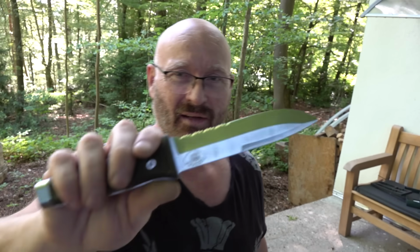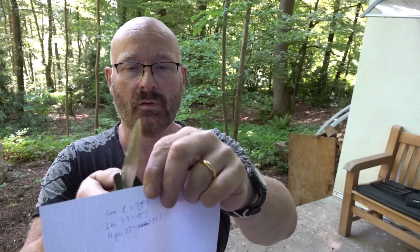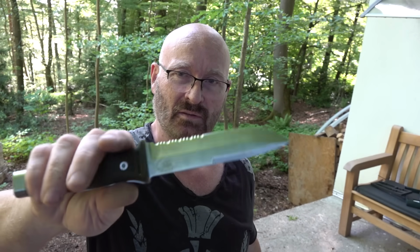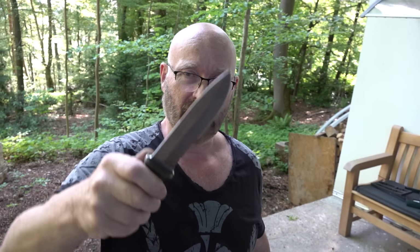So after all the batoning and cutting and so on, is it still sharp enough to cut paper? Let's see. Oh yes, it is. How about the serrated? Yeah, beautiful, beautiful. Look at that. This is a beautifully sharp knife. Still. That's what I love about D2, and the grinding is just about perfect for the steel. You can really tell the guys and girls in the Ukraine know how to make a real good knife. I loved their knives before, and I like this one even better.